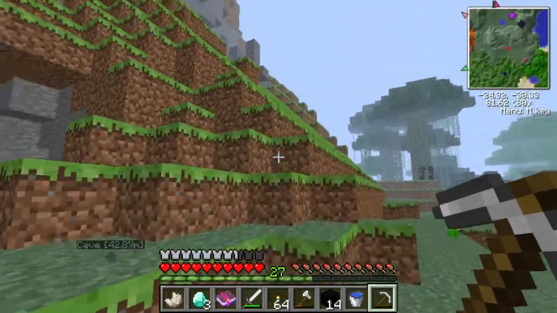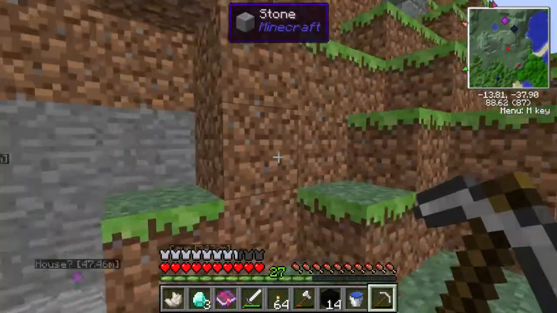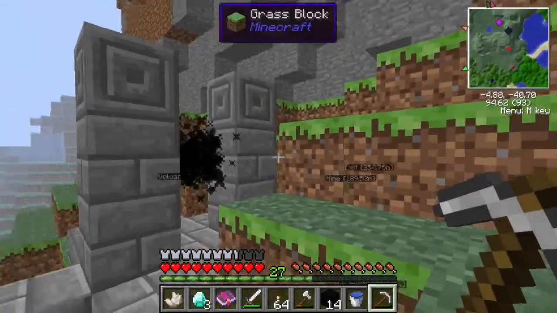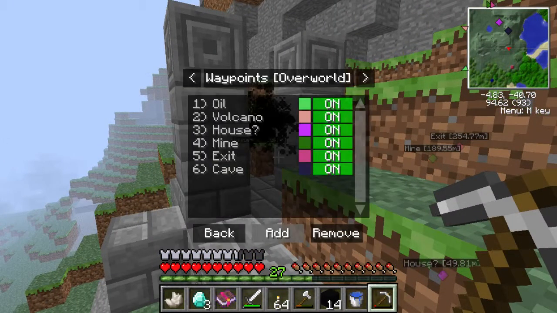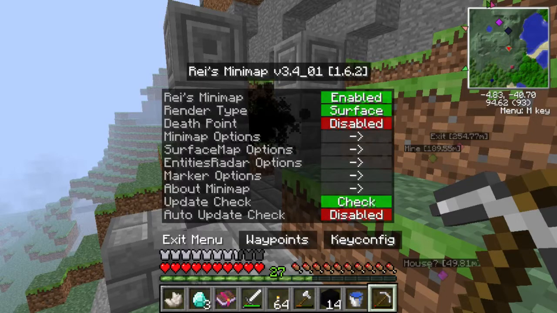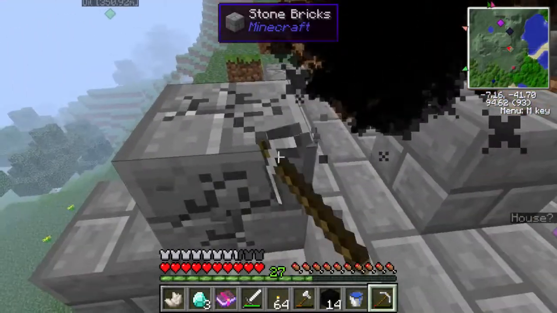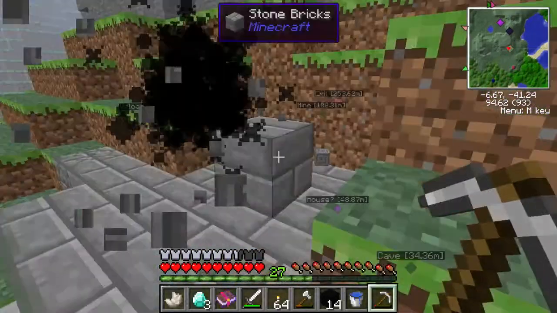There's our crazy door. Whoa, is the rift gone? Can I not go back in ever? What is going on here? Waypoint add. Rift. I can't spell. Just ignore that. Back. Exit menu. What happens if I break these? Can I just collect this? I don't know. I'm kind of scared to walk into it, I guess.